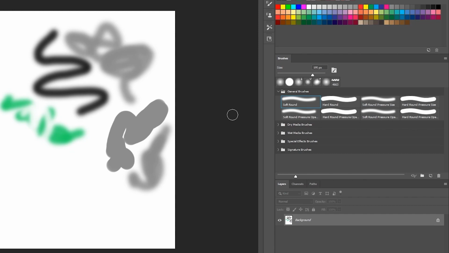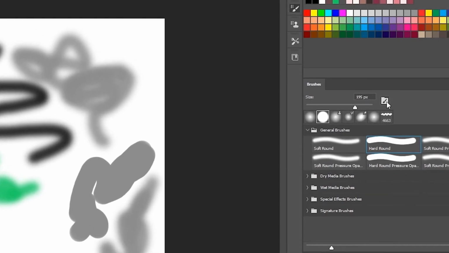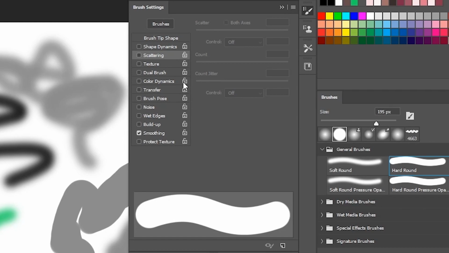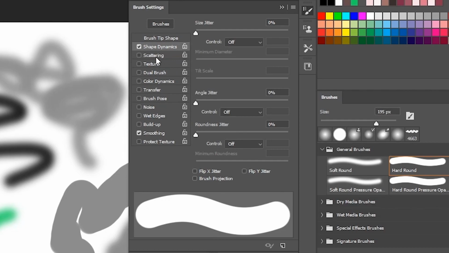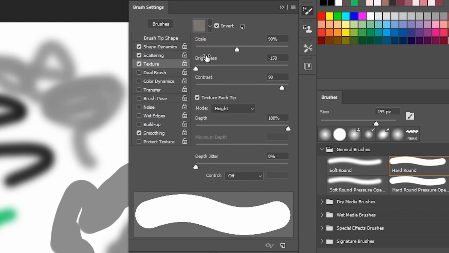If you want your brush to be a little bit more interesting, these are pretty basic. It's just a circle. If we want to make it more interesting, we can go over here to this button right here, if we left click it, you should get this menu like this. Now, you should see all these check boxes here, and think of these as effects that you can put on your brush. And each of these check boxes will do something different to your brush. And in here, we can change all these settings.